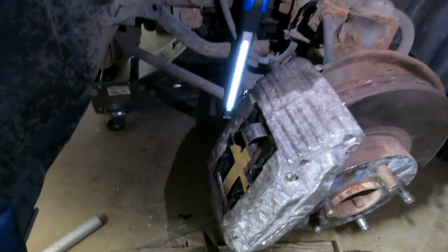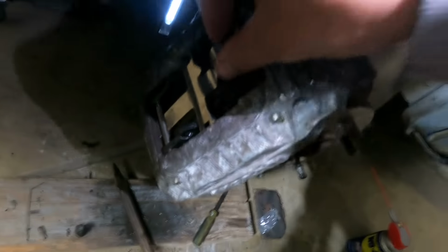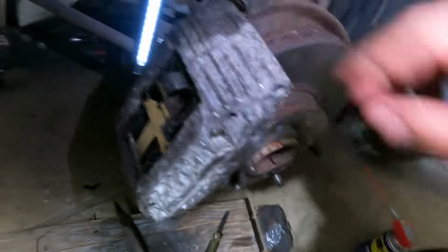That's what I did to get this rod out. This rod out. And this one too. Whew. That was one hell of a job, man. But I did it. And once I did that, I was able to take off this spring. Took that off.